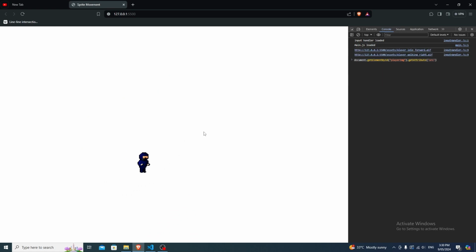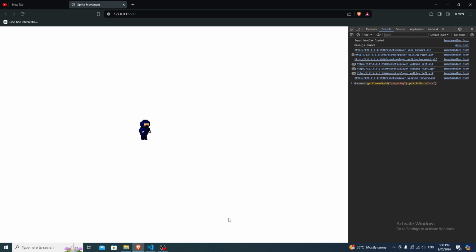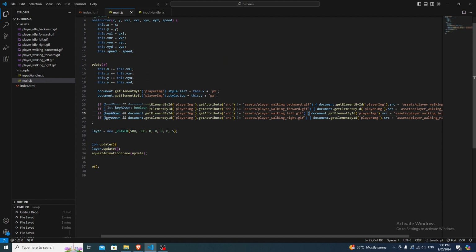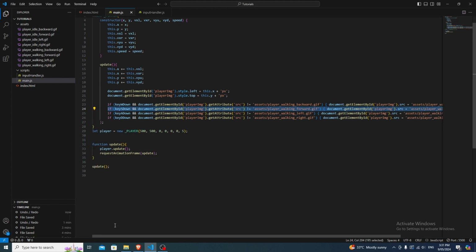Now, the reason that there is still this static type of sprite is because when you move diagonally, you press S and D at the same time. If you go diagonally down and right, then you're pressing S and D at the same time. So what's happening is you're actually setting key S down and D down to true at the same time. So then you're setting the sprite to walking forward, and you're also making it right at the same time. So that's why that happens. But how do we change this?